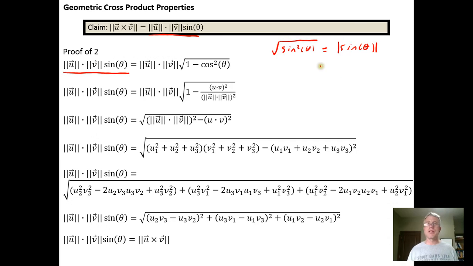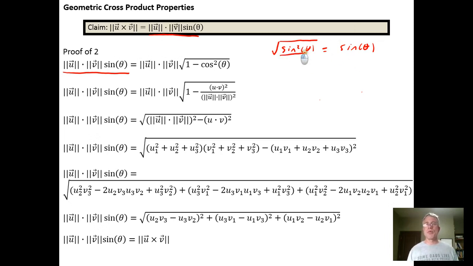And because the sign can be negative sometimes, you have to justify that you don't need the absolute value sign. And the justification is that when we think about the graph of the sine function going from 0 to 2 pi, right here is pi radians or 180 degrees. And the idea is that when you have two vectors and you place them toe to toe, initial point to initial point, the angle that you get, theta, is going to run from 0 to 180 degrees. And from 0 to 180 degrees, the sine function is positive. So over the range of angles that you can get, the sine is always positive, or not positive, but non-negative, because sine of 0 and sine of 180 both equal 0. So it's non-negative, which is what we need. So because the sine is non-negative from the angle range from 0 to 180, we don't need the absolute value.